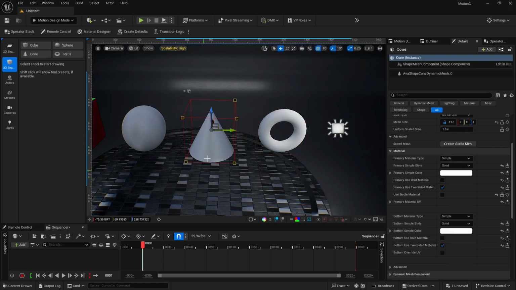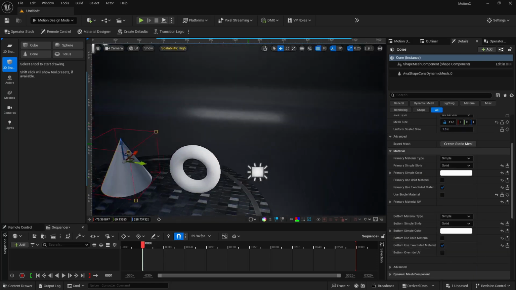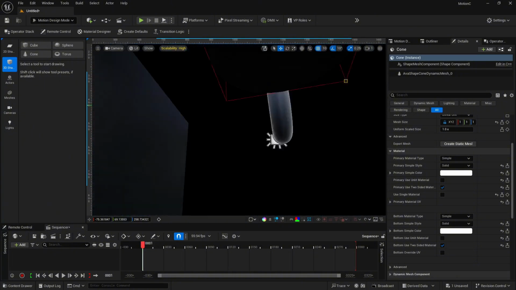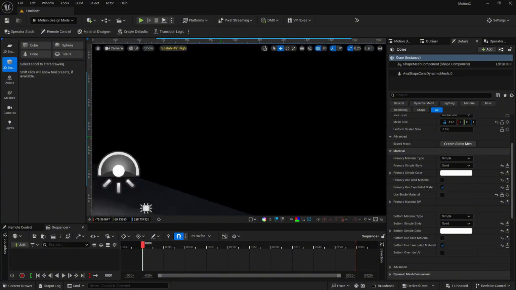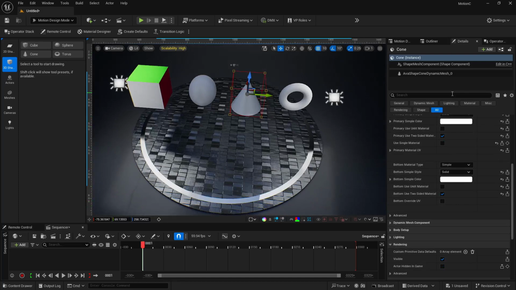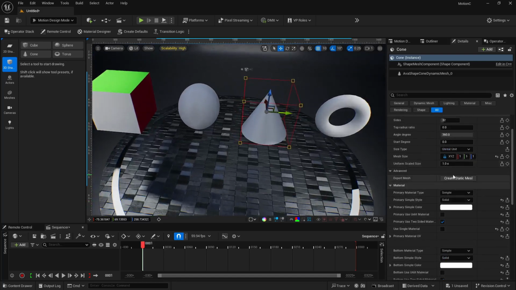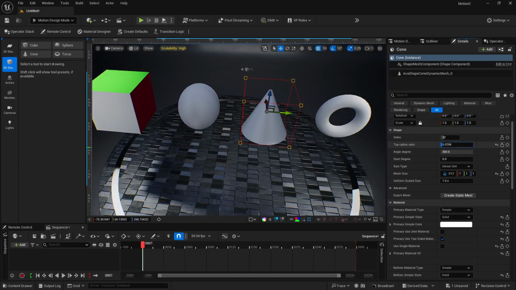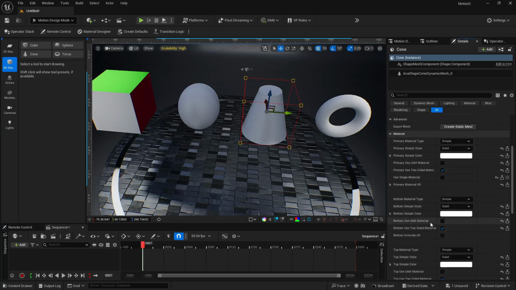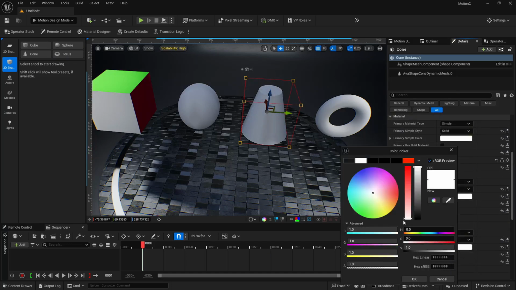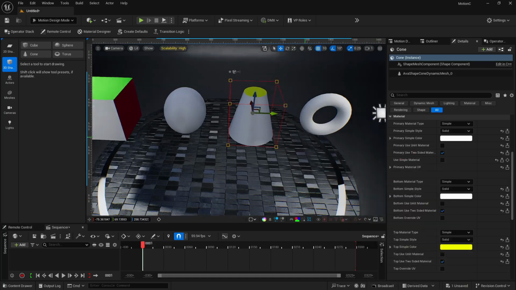If you have a side of a mesh, which is a different face, for example, in this case, we have the bottom and the top. We have two material slots. If I were to increase the ratio of the top, so there's an additional face here, now we have a third one. So if I just put it like this, yellow, you will see it is now on the top.